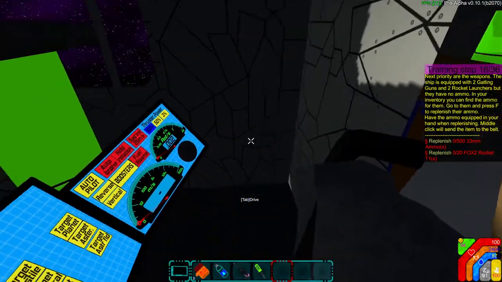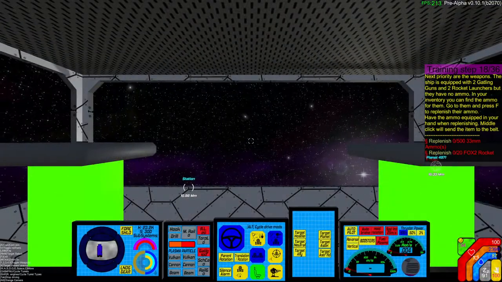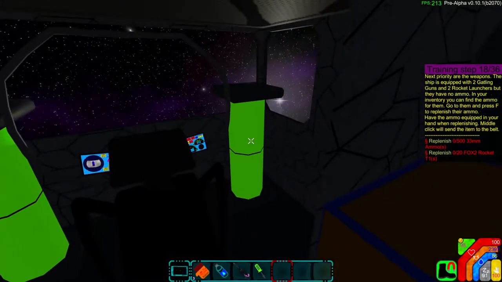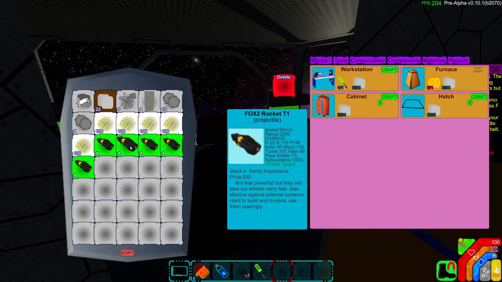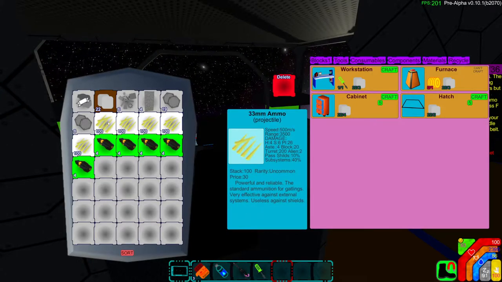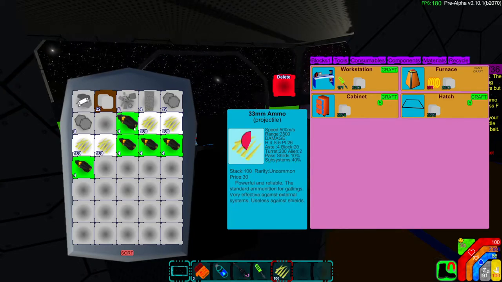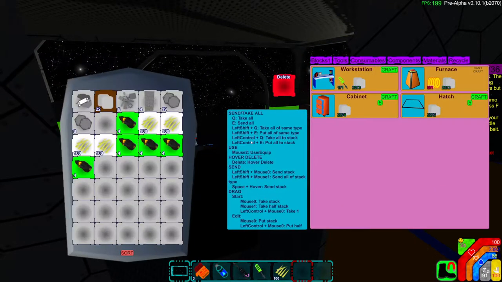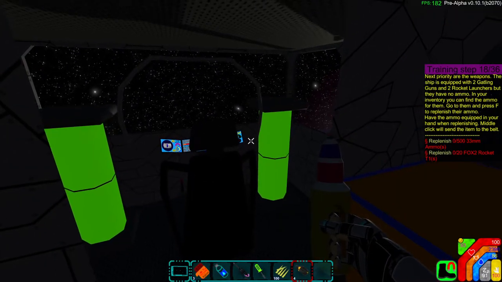Okay. Oh, how do I get out? I thought tab was... how do I get to my inventory from here? Oh, I gotta get... Okay, inventory. All right. Middle click. What do I want to do? Okay, that ammo and that ammo. No, that ammo and then and then that ammo, right? Is that how that works? Okay. Replenish.